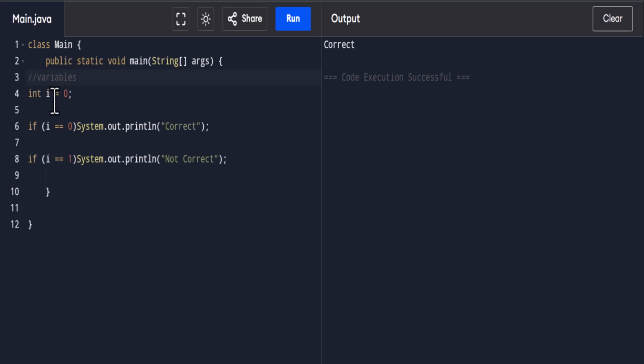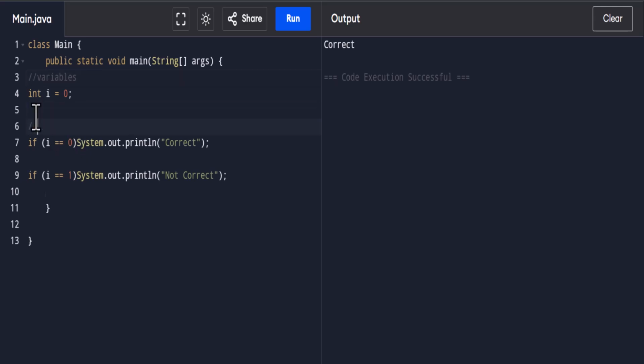The other thing: these are my variables and I can list them all up here, and these are my if statements. So I could do another comment here and say, if statements, or something along the lines of we're checking to see what's going on in the code.